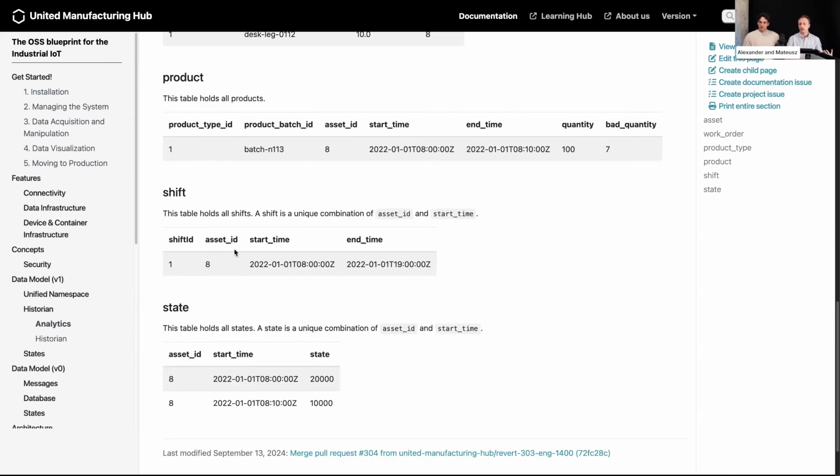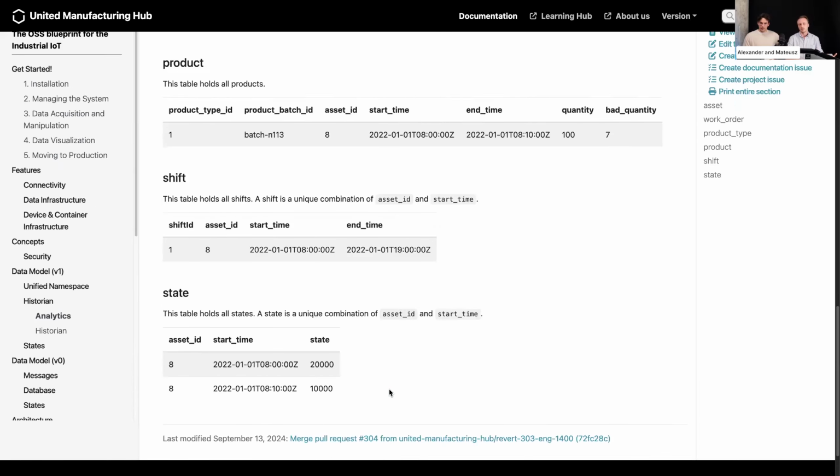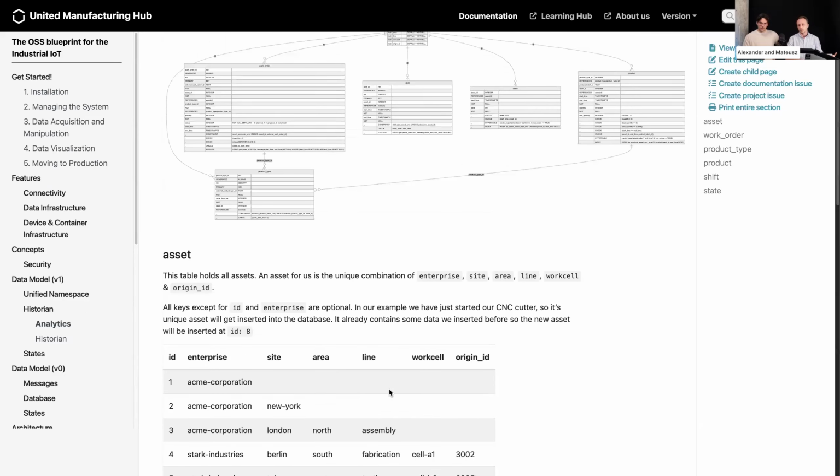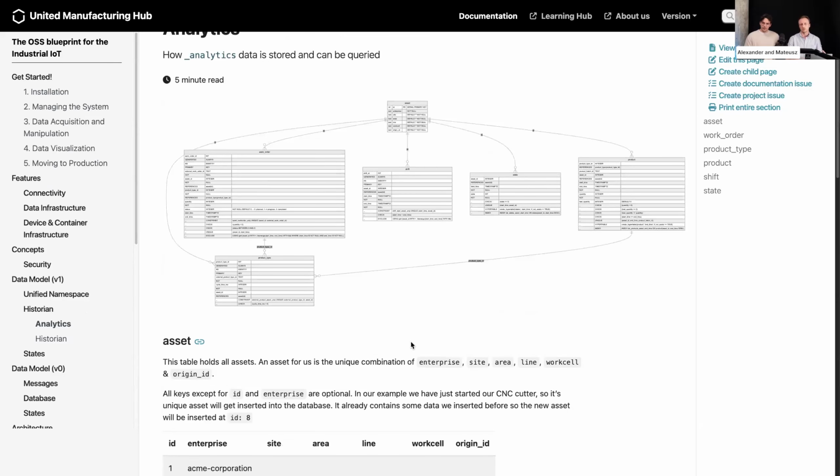And additionally, two tables on shift and state. So this is a great starting point to enrich your historical data with additional information on your manufacturing processes. Of course, for some companies it's rather a starting point, but for most companies it will be a great first step to visualize the most important details from MES data and ERP data together with the machine data that you will receive.